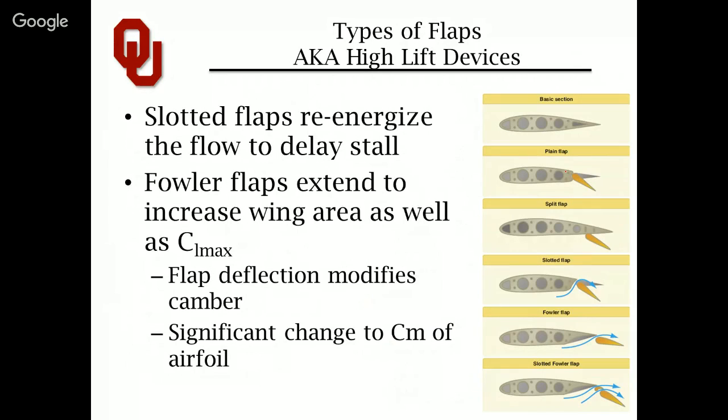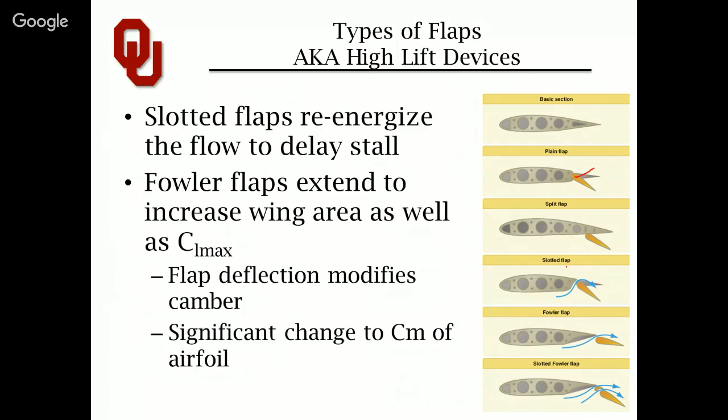The basic section is what we start with. The plain flap is what you might see with an aileron or a control surface on a vehicle. It just pivots around a hinge. There's usually, if I can just place one little red dot, a hinge that goes through the airfoil right there. It's connected to control rods and cranks, and this all goes back to the pilot's control stick, hydraulic actuators, or whatever else is controlling the plane. The plain flap, I should say, offers a very low drag penalty for changing the coefficient of lift of the section, because that's really what these flaps are doing. In each scenario here, you see them going down, but a plain flap as a control surface can just as easily go back up. It can be deflected up, just as easily as it goes down.